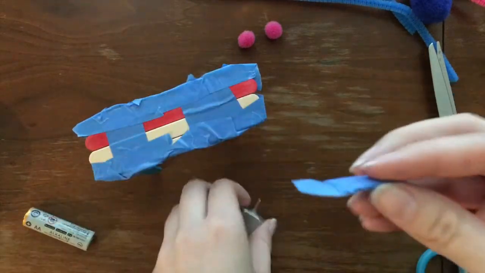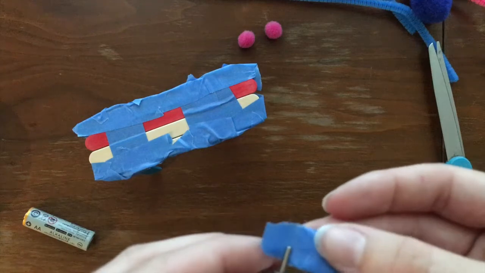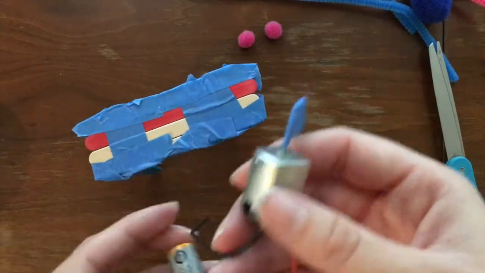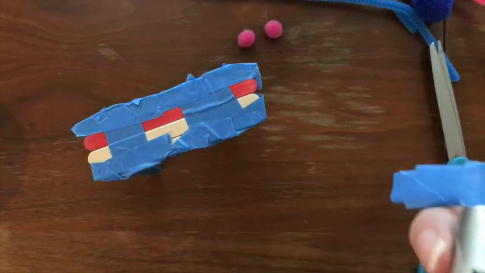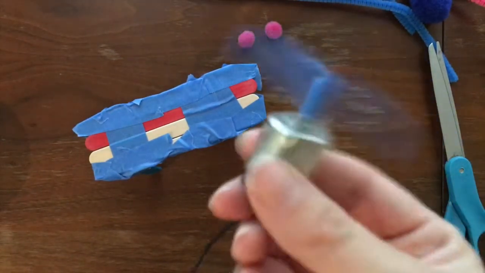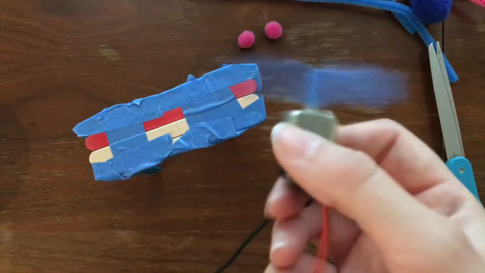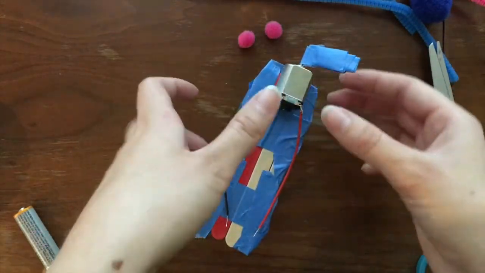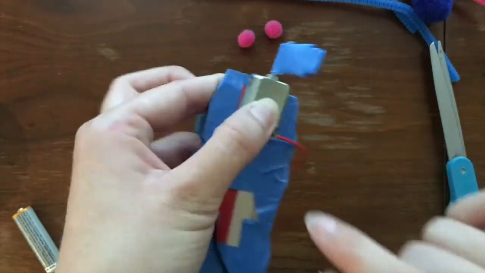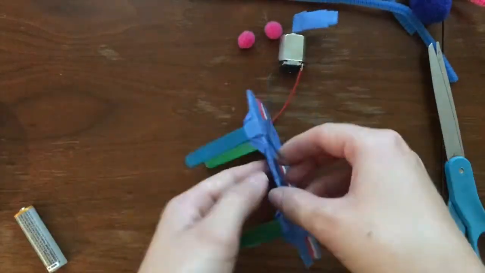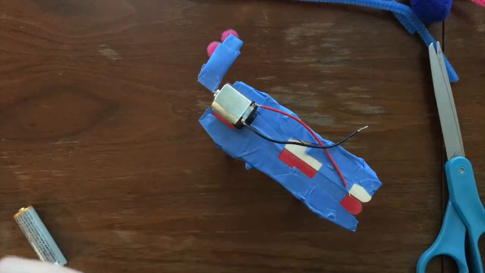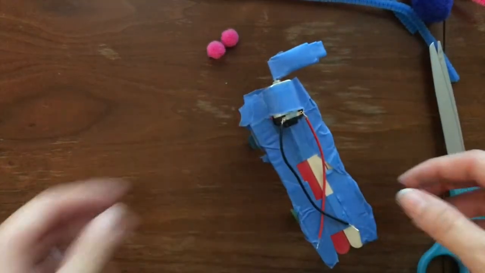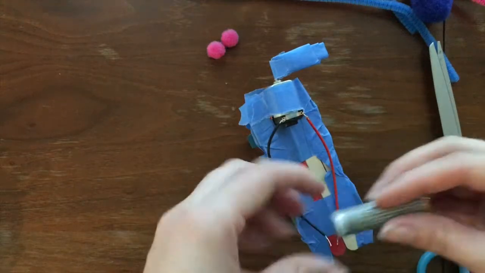So we're going to add a little piece of tape right there. Then put the motor in and tape it onto it. So now we have that. So when we add the battery back on, you can see this spinning. All right, now we can go ahead and tape this down to the edge. Now we want to make sure that we tape it so that this thing can spin all the way around without hitting anything. All right, so we have that on there. Now we can go ahead and attach one side of the battery.